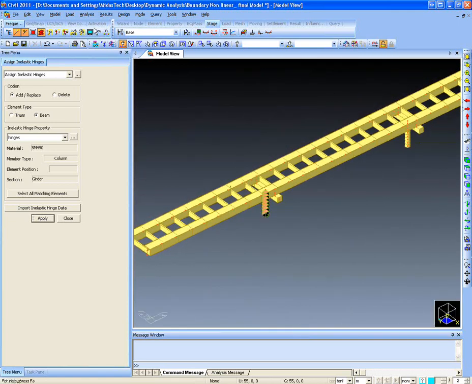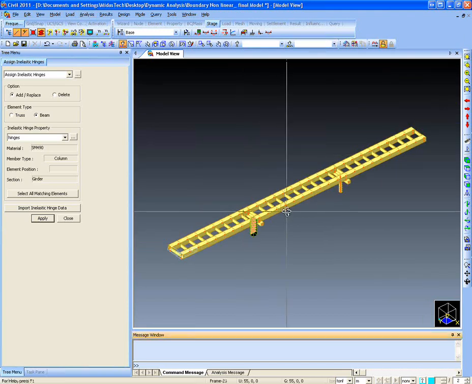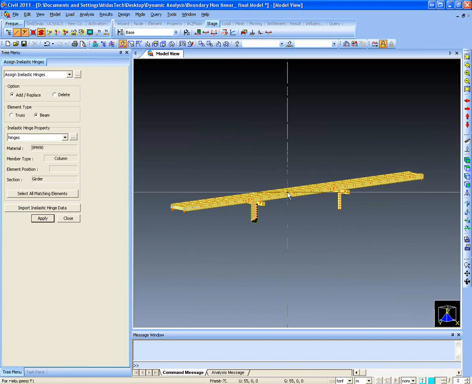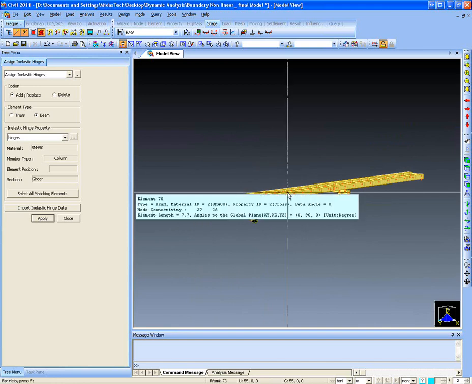And now once you perform the time history analysis, the material nonlinear behavior will be taken into account along with the damping isolators. So depending on your structure, it's very simple. You can make the hinges for the beams as well as for the columns. But the limitation is that you cannot make the hinges for the plates or the wall elements.